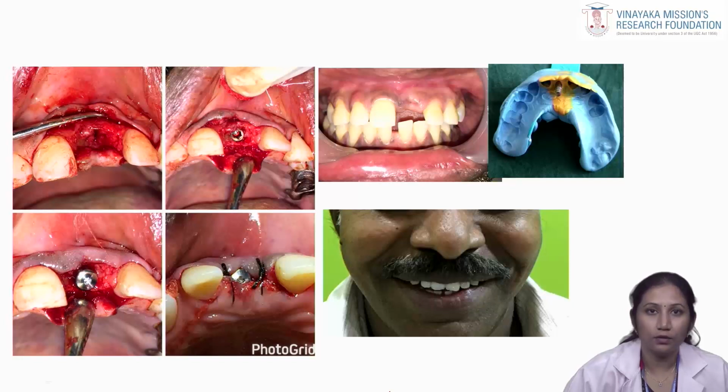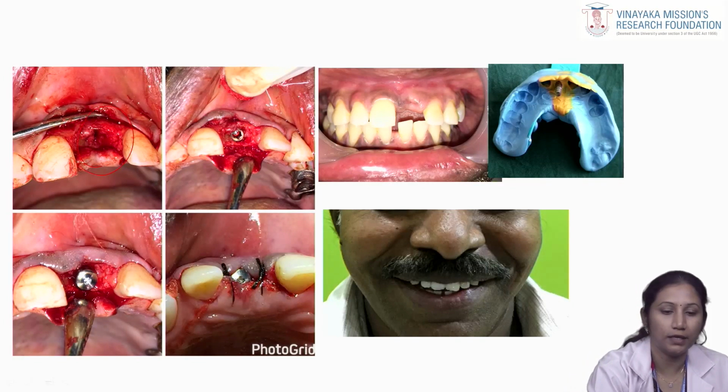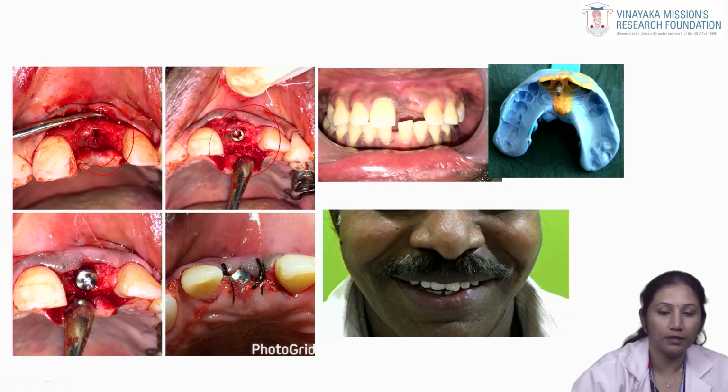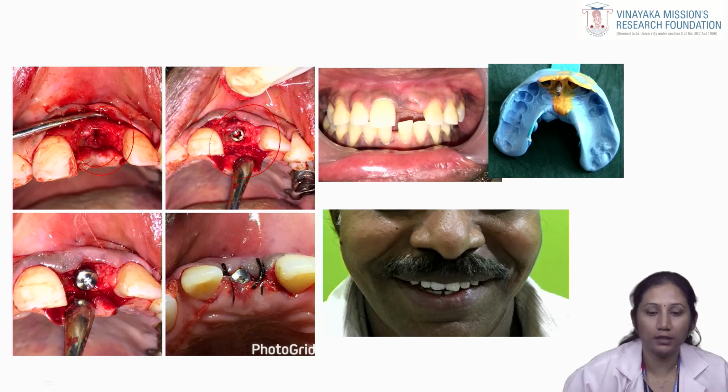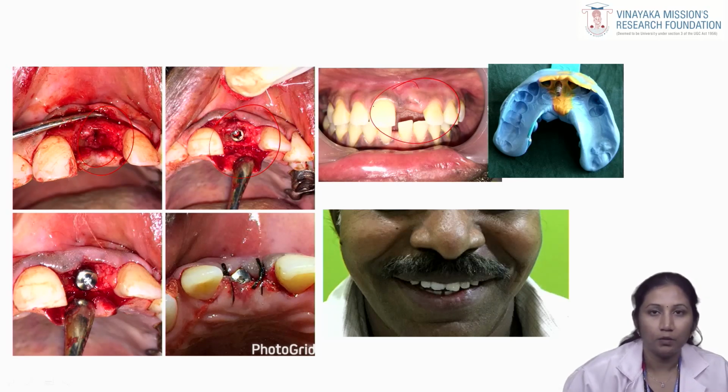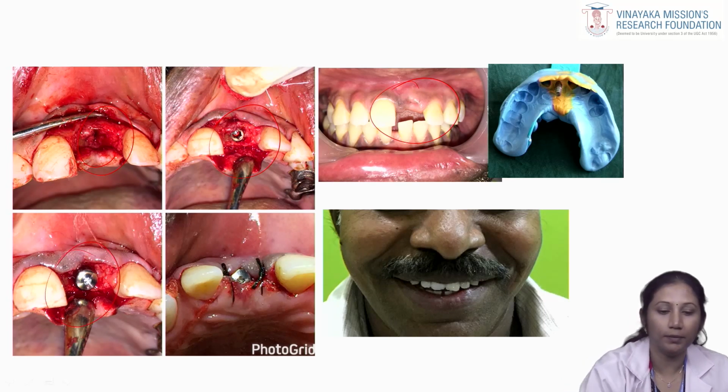Here is a case which shows an osteotomy site where the different drills are placed and then the implants are placed inside. You can see a hexagonal connection which is the crestal module of that particular implant, and you can see the healed implant site. Once the implant is healed, we are then placing the healing abutment and then suturing it back.